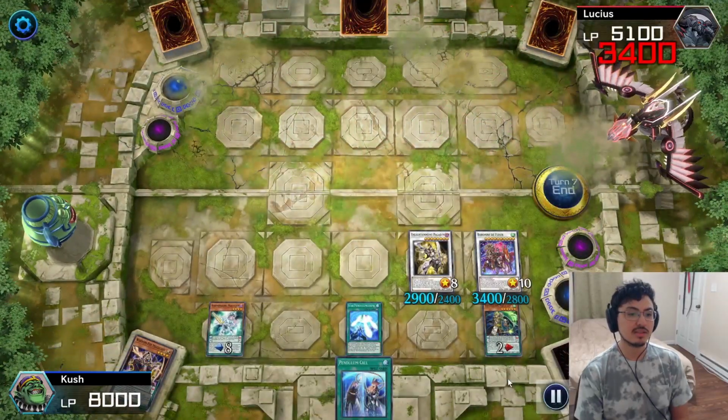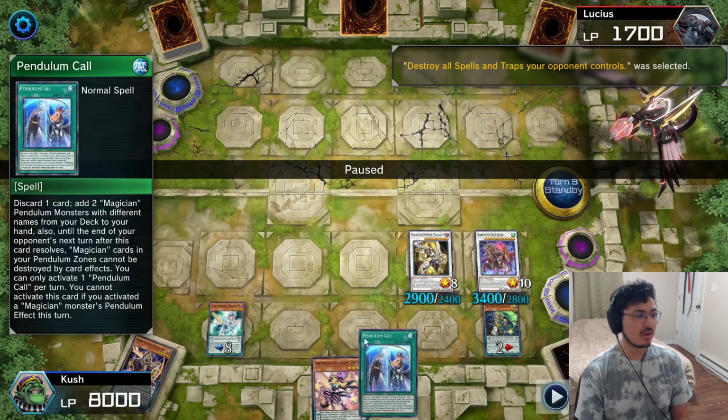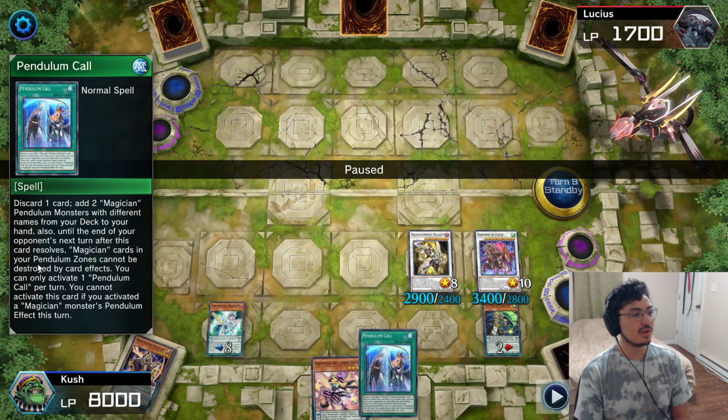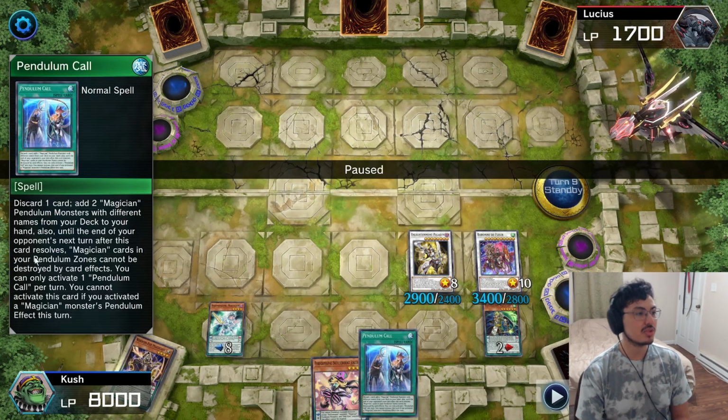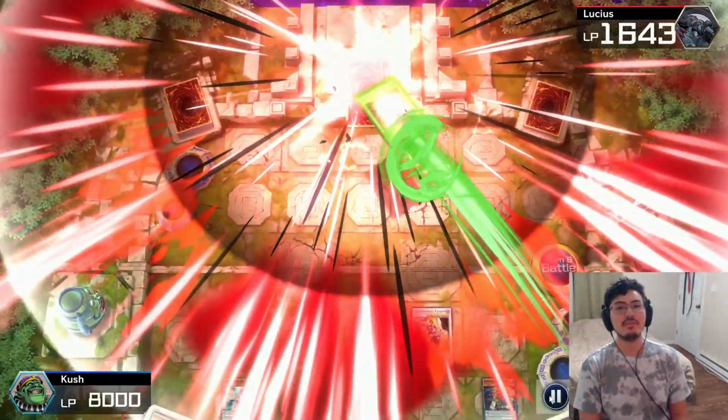He's going to attack twice, and he top decks Lightning Storm. The cool thing about Pendulums too is Pendulum Call has the effect where they can't be destroyed until the end of your opponent's next turn. So Lightning Storm didn't do anything. Next turn, just attack him directly, that's game.